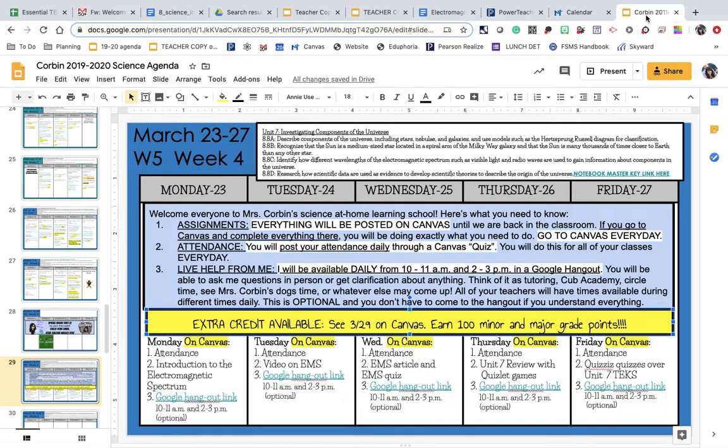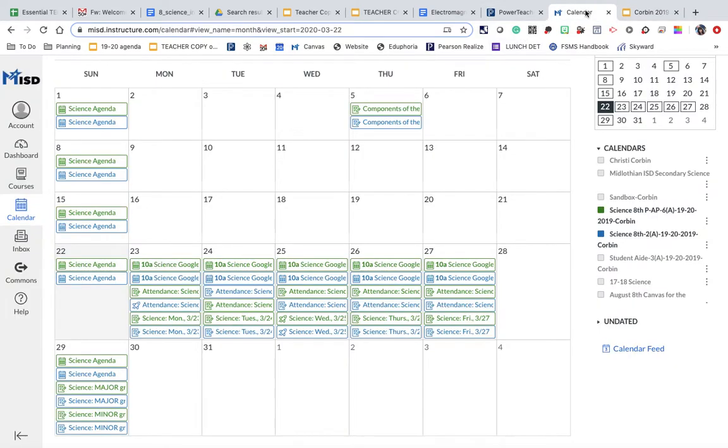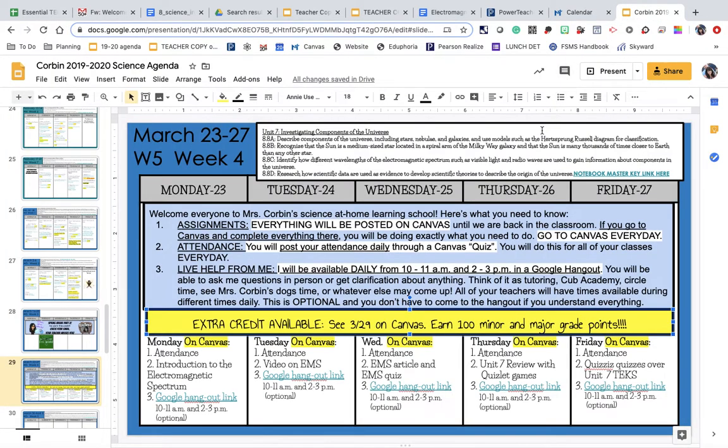So this calendar is going to communicate important things to you about what's going on, but you will not submit any work or anything through this calendar per se. You're just going to get your information here, basic information, and then everything you need to do and submit is going to be on Canvas. Okay. Quickly, I want to go over what minor expectations you have this week. Like I just said, everything will be posted on Canvas.